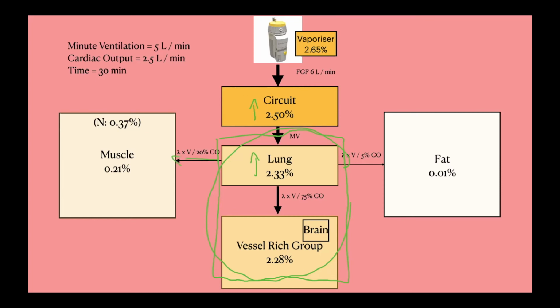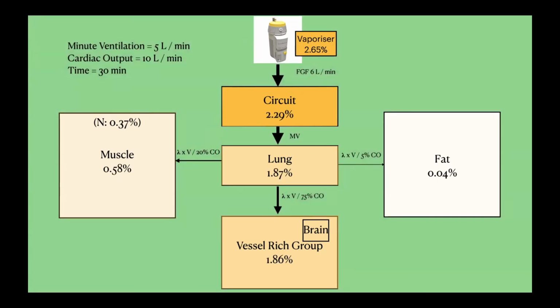Now, I think what is interesting to note is that obviously your distribution to muscle decreases, and that is why the concentration in the lung is a lot higher than someone with high cardiac output. So you look at someone with high cardiac output, all these values are lower. And the reason why they're lower is that you've got much higher concentrations in the muscle. And the problem of having a much lower concentration is that that's reflected in your vessel-rich group or your brain. But you can see that this bit here has already reached equilibration already.